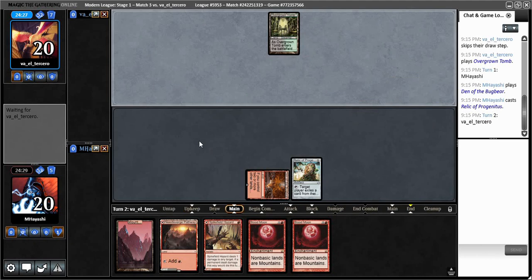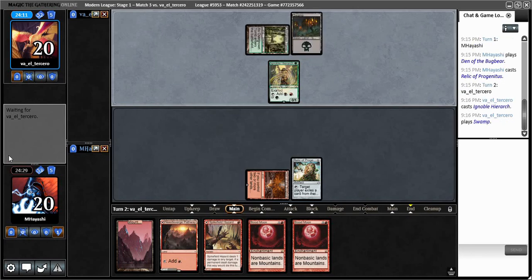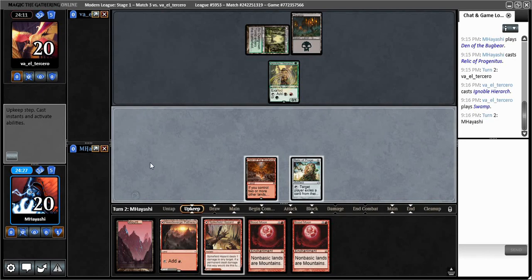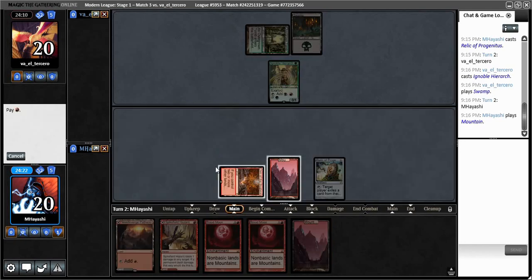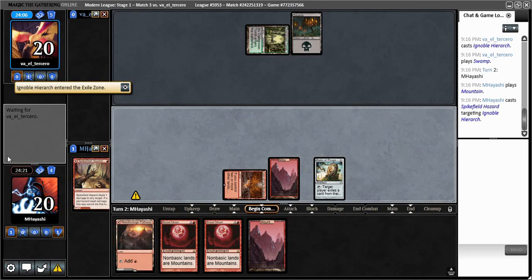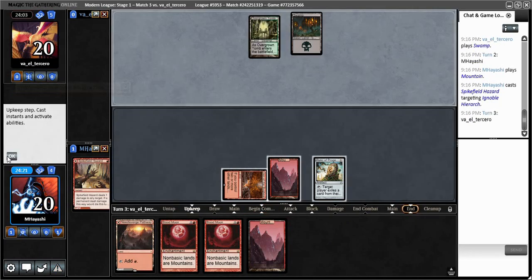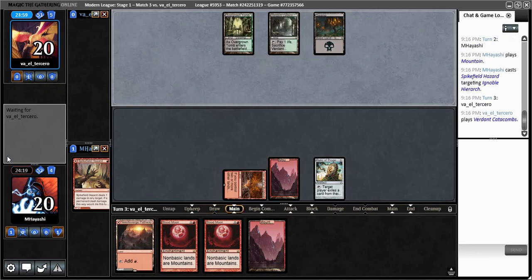Let's see if they Ragadash us. Are they mana screwed? Or just deciding what land to play next turn? Okay. Alrighty. Well, let's exile this. Very good use of Spikefield Hazard, if I do say so myself. I do like it. I like it very much.